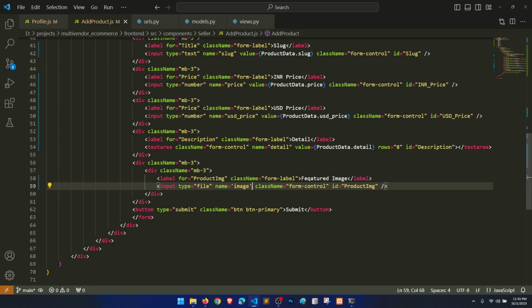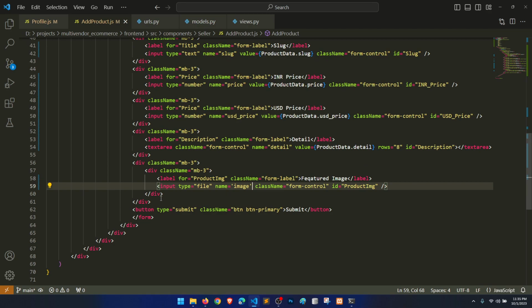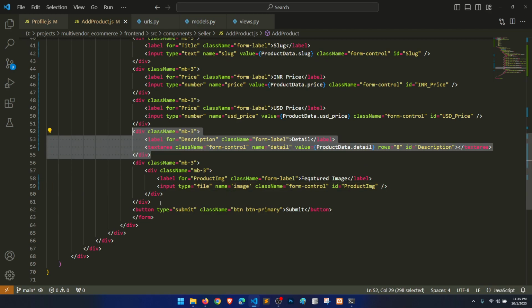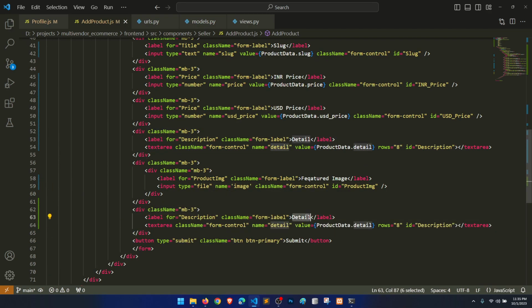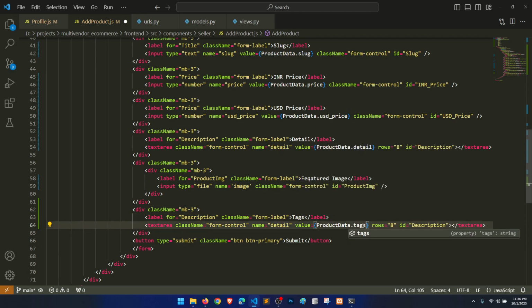We don't need to set the value. After detail we also need tags, so we'll copy this one, tags. Let's make it detail, name detail, tags.